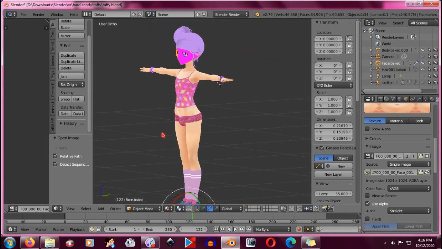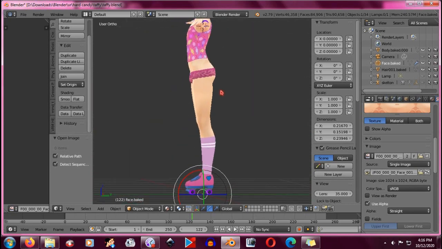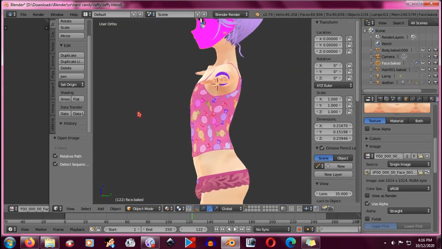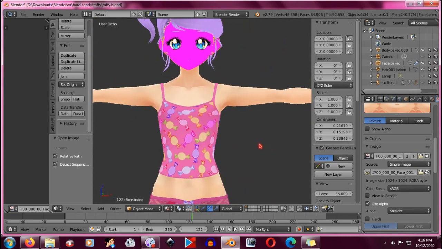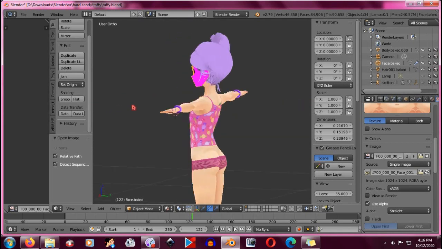So anyway, this is Taffy in the outfit that I gave him in The Sims. And he's got a cute little butt, and he's got little skates, because he's a little athletic boy. And when I say boy, I mean he's a man. How old did I make you? They're all in their 20s. All of Hard Candy are in their 20s. But, you know, he's cute. He is so cute.